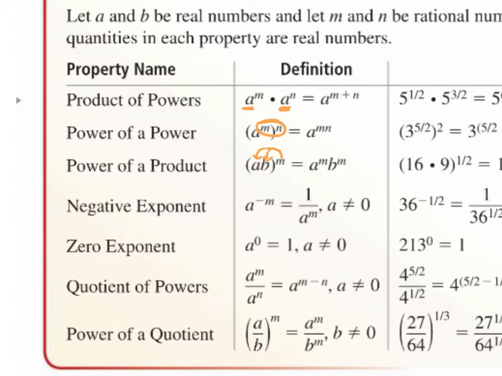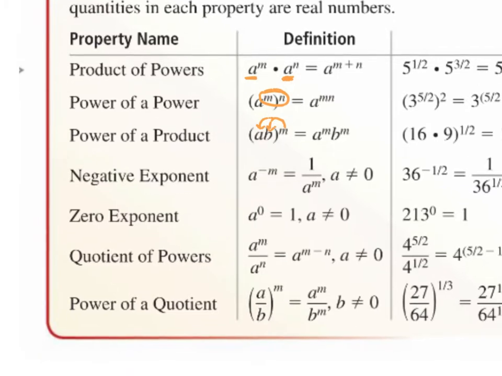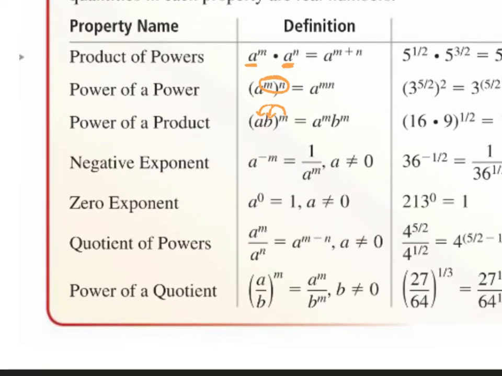A negative exponent changes into a fraction, so it becomes 1 over whatever we had before, but we get rid of that negative. If we have a negative on the bottom, it moves it to the top of the fraction. So if it's on the top, we move it to the bottom. If it's on the bottom, we move it to the top. There'll be a couple examples in the homework where you have a negative on the bottom, so that would change it to a whole number just by moving it to the top. The 0 exponent: anything raised to the power of 0 is 1. You'll see this quite a bit. Anything raised to the power of 0 is 1.